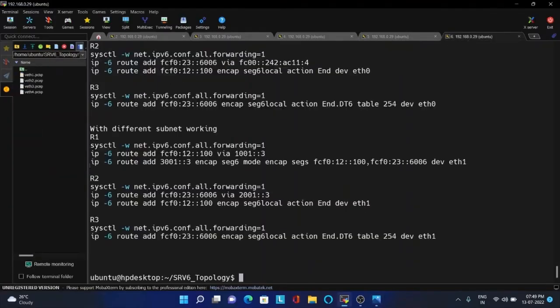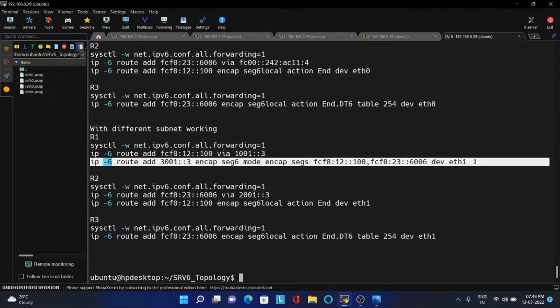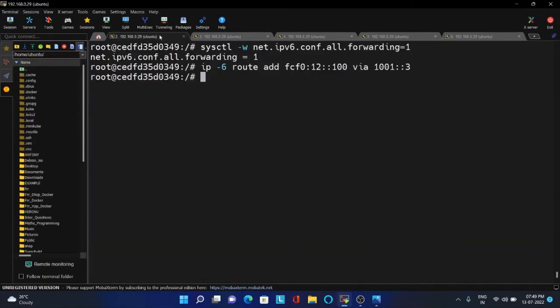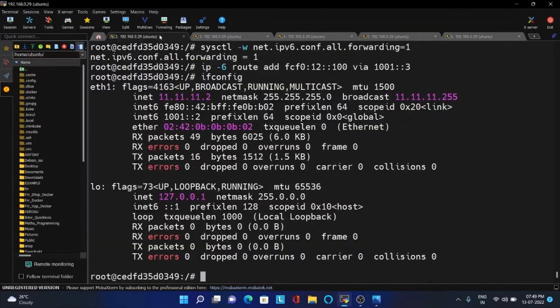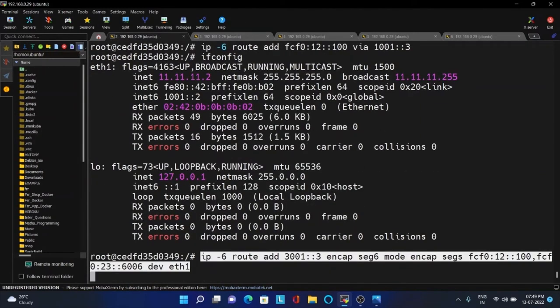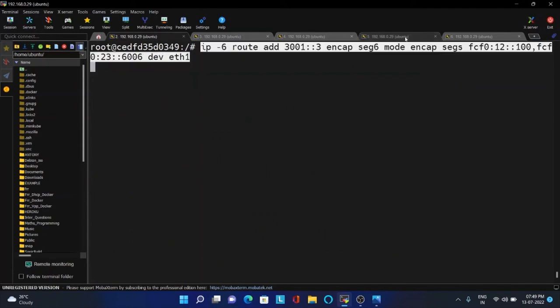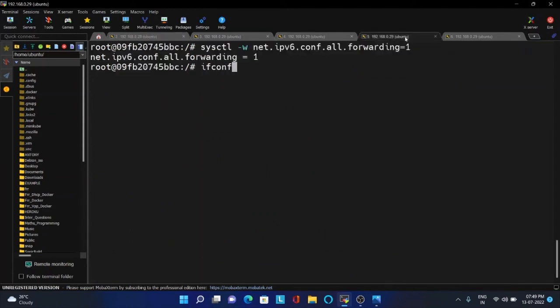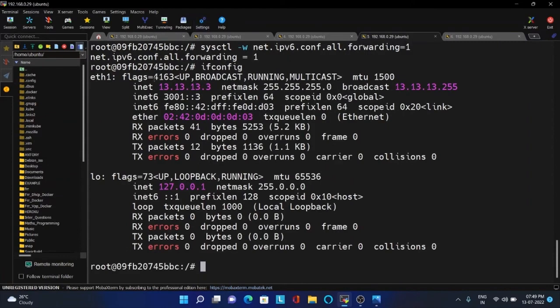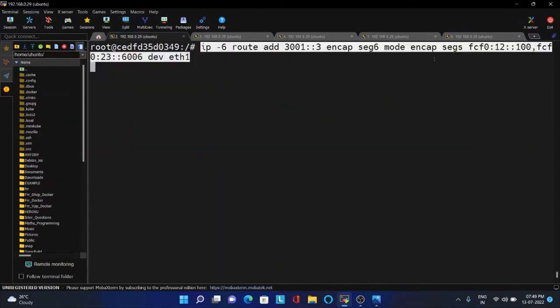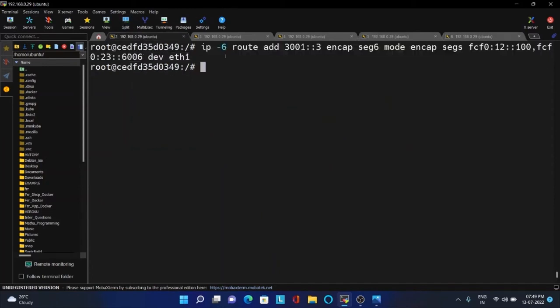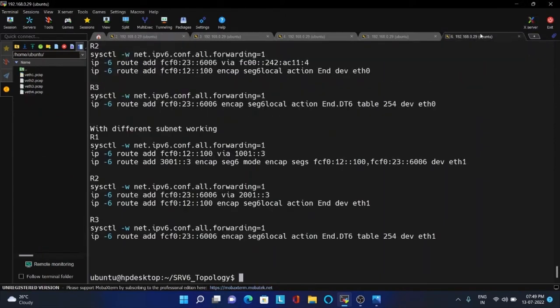And then we have to give this one. Interface configured is ETH1, right? So I just configure, copy this command. What this command is, 3001 is the last node. You can see the R4 node. R4 node's IP is 3001. So you can use the 3001 segment routing, and this is the first network, the second network, and ETH1. So the first node configuration is done.